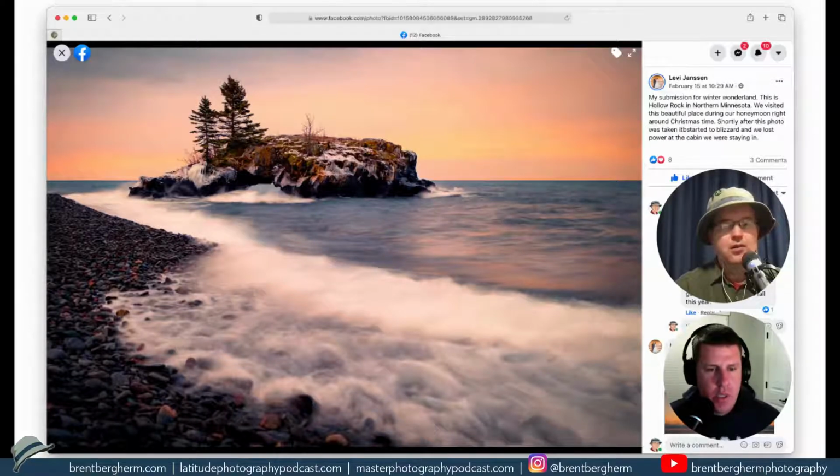And then it really leads the eye nicely into that island, which has a lot of great colors in it as well. And if it weren't for that island and some of the snow on it, you wouldn't really know that this was a winter scene, because it kind of doesn't look like it otherwise. Right, it doesn't have that sense of ooh, it's cold.